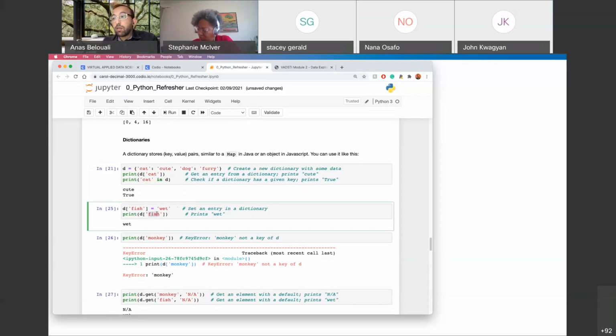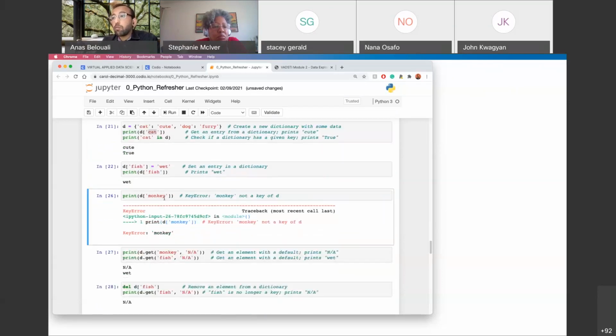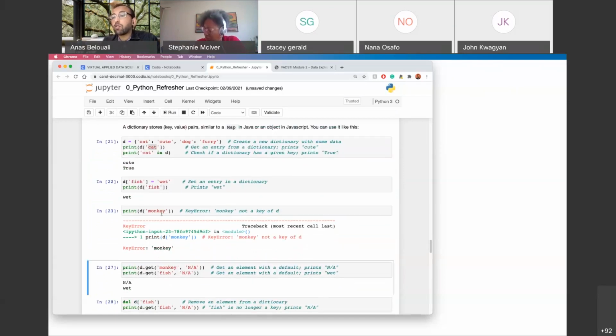You can access dictionary keys using the key. So here we have cat, and this is the key, and the value is cute; dog, and this is the key and value. So it's a key value map. To access the value, you do the dictionary and then specify your index, okay? What's your key? Now, for example, if I don't have a key in my dictionary that corresponds to monkey, it wouldn't work. It would just return an error.